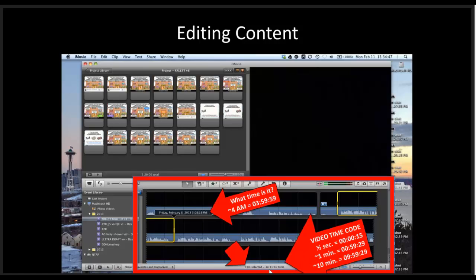So you might look at it and say oh, there must be 34 hours of footage in here, but actually that's 34 minutes, 11 seconds, and then about a half a second. It splits the second only into 30 parts, unlike 60. Does that make sense? If not, please message me and I will try to explain it more clearly.